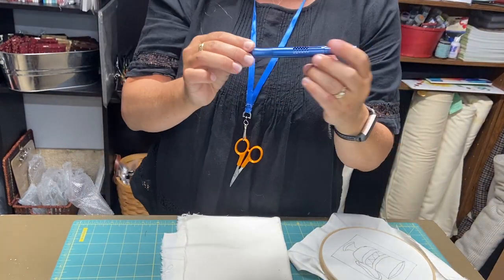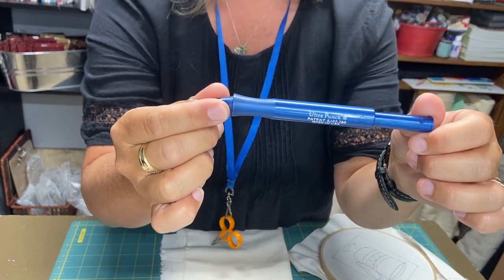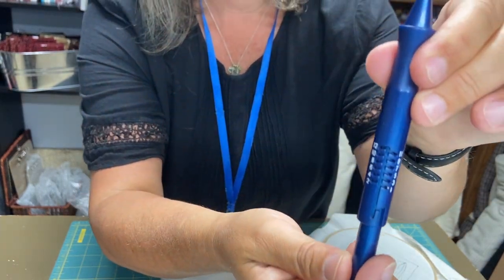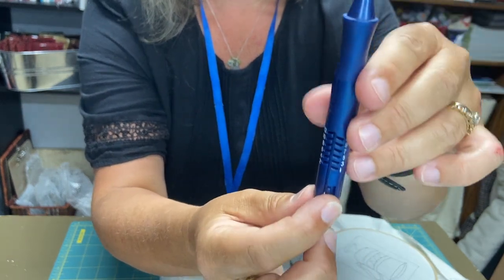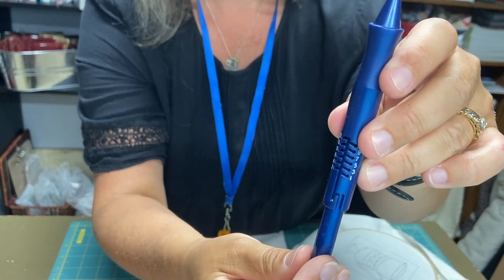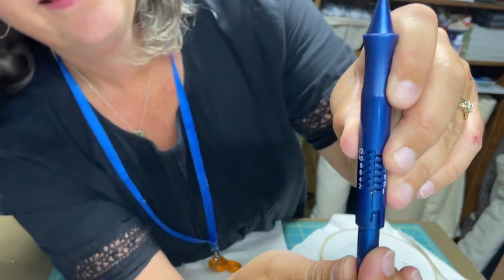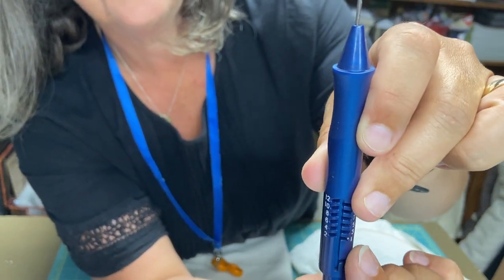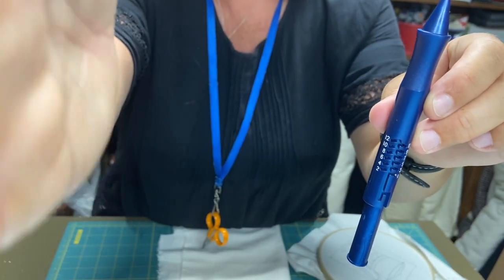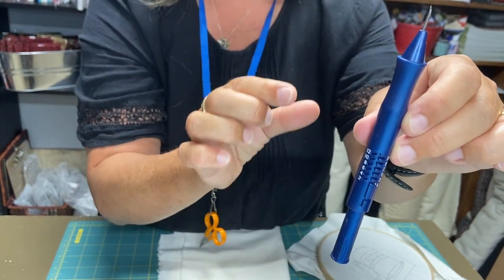So this is the punch needle that I use. It's the Ultra Punch, and this is the one that we sell on our website. This punch needle is adjustable. You can see here that this is the resting position, so the needle is not out on the tip. And then when you want to start, you push up on here, and then put it into one of these numbers. And the number just gives you the depth of the loop on the front.